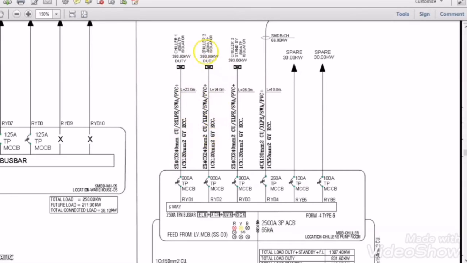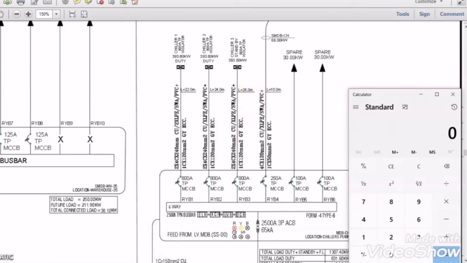For chiller 2 it will be 2 into 24, which is 48 meter, and for chiller 3 it will be 2 into 26, which is 52 meter. If you add all these values, 44 plus 48 plus 52, it comes to 144 meter.